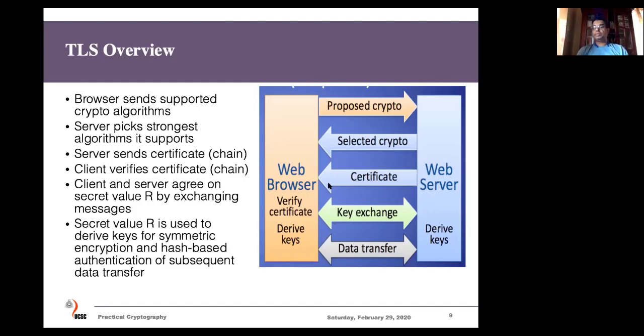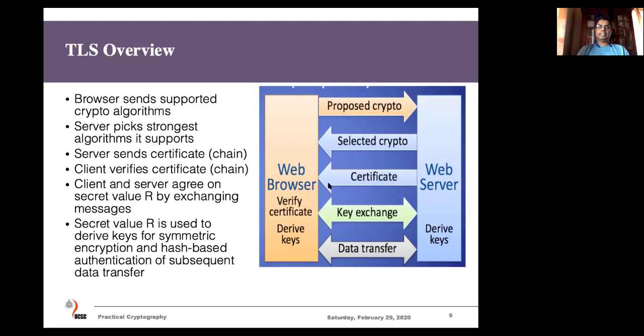Browsers use two types of key exchange: the Diffie-Hellman based key exchange or the RSA based key exchange. In the first generations of TLS protocols, Diffie-Hellman key exchange was heavily used. Then people realized there is a problem, the man-in-the-middle attack, with the Diffie-Hellman key exchange protocol. So they moved on to the traditional RSA-based key exchange algorithm. We discussed both algorithms in the last lecture. But the traditional RSA-based algorithm has a security issue, what we call the forward secrecy problem. I'll discuss it in a minute.